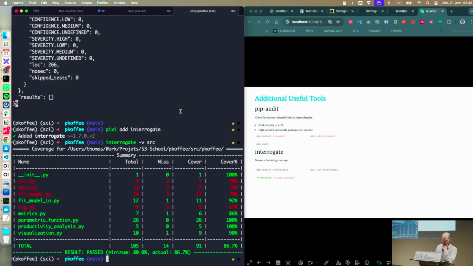Okay, so we have a coverage of 86.7% in the project currently. It will let me know per file what the coverage is. And with the default config, it considers it passed with a minimum of 80%. So now we pass the coverage. But of course, you can change that value.